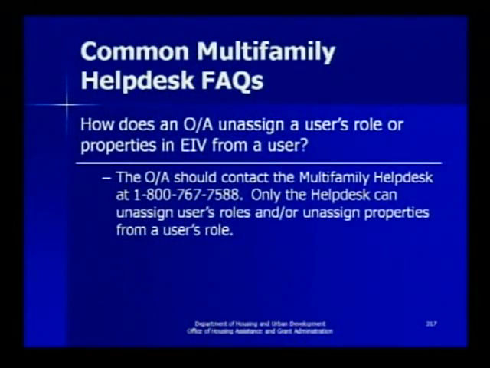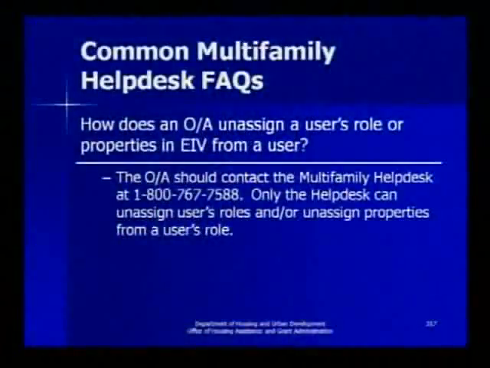Right now we get a lot of questions on how does an OA unassign a user's role or properties in EIV from a user? Well, at this time they can't. Unassigning roles, unassigning properties from users, that has to be done at the help desk level. So you will need to call the help desk for that action. We have listed here the telephone number of the multifamily help desk. Give them a call. This happens quite frequently if a user is upgraded, say, to a coordinator, and the help desk says we need to have those unassigned first and then reassigned. So when that occurs, you'll need to contact the help desk.